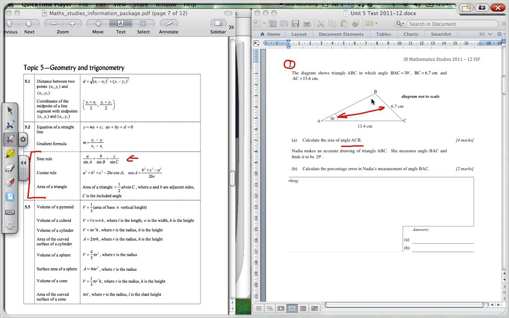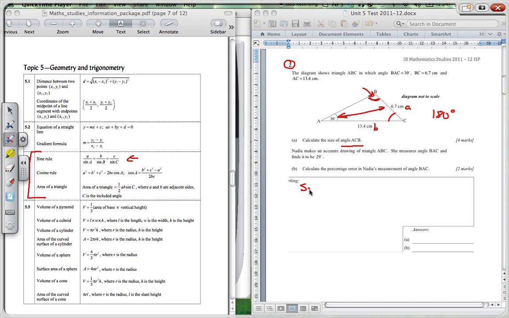But I've got angle A, I've got the side a and I've got the side b. So I'm actually going to work out angle B, and then, using the fact that the sum of all the angles of a triangle add up to 180 degrees, I'm going to find out what C is. So let's do this. Now I'm wanting to find the angle, so I can actually switch this around here.